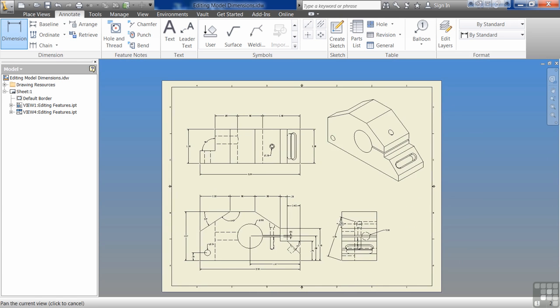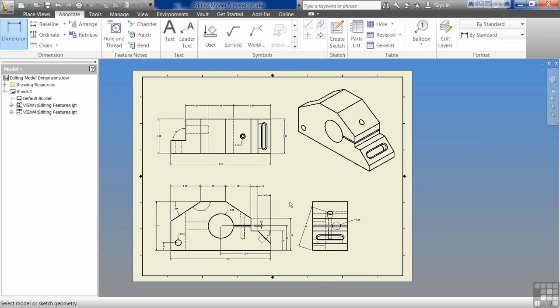That one command will allow you to do everything you need to do, and you can put any dimension on here you want. So try to put a bunch of dimensions on here. This is a little overkill. We would never add all of these dimensions to this part, but add them if you need to. So you can pick and choose which ones you want to add, what your shop prefers over the other. You can go ahead and add it in there.